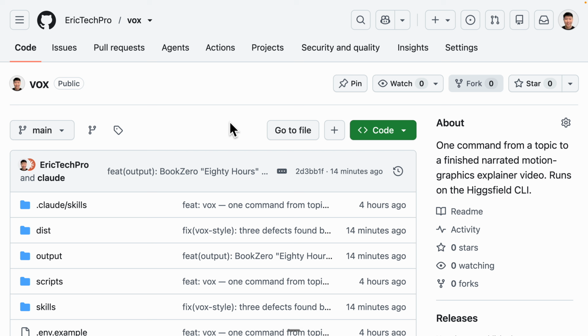Okay, so pretty much that's the result. Now, obviously the result here is not 100% perfect because you can see that there are some scenes that don't transition well to the next scene. What it does behind the scenes is split the video into different scenes, and each scene only lasts for about 15 seconds, and it has to piece them together one after the other.